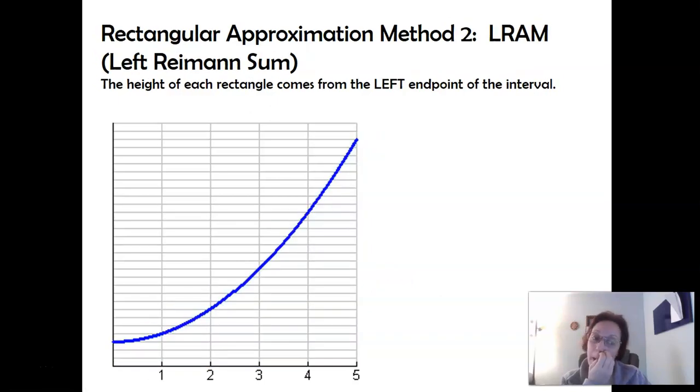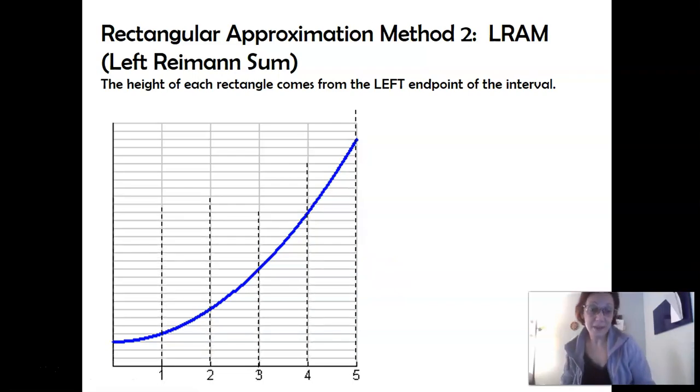Obviously if there's a right Riemann sum, there's a left Riemann sum. For a left Riemann sum, we're going to do the same exact thing. We're going to partition it into intervals, right? Again, if I'm going from 0 to 5, I'm going to just partition from 0 to 5. You'll see problems where they tell you how many intervals to use. They'll tell you how wide they want your intervals to be. It's just another way of telling you how many to use.